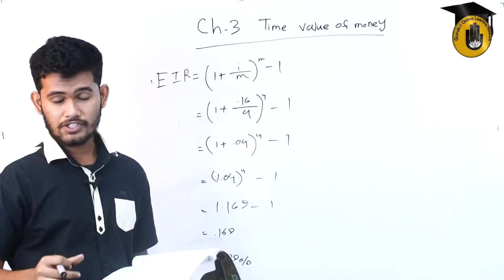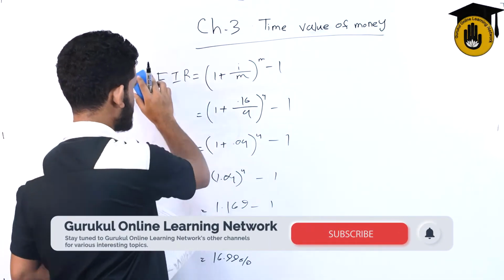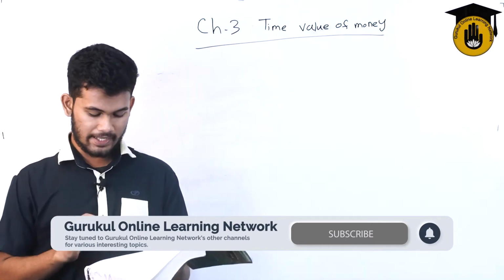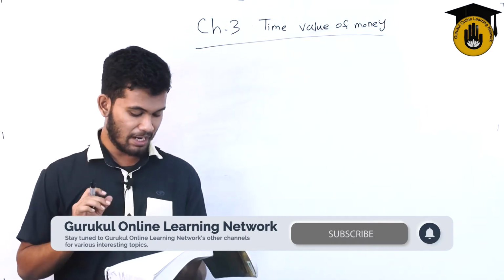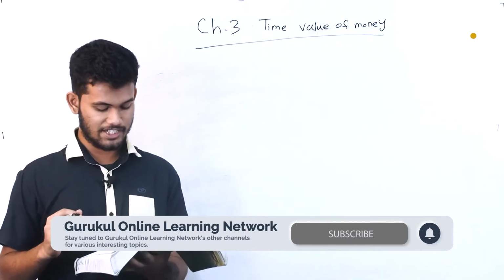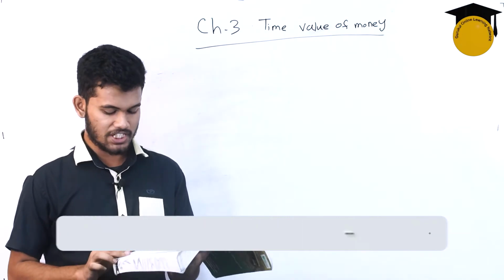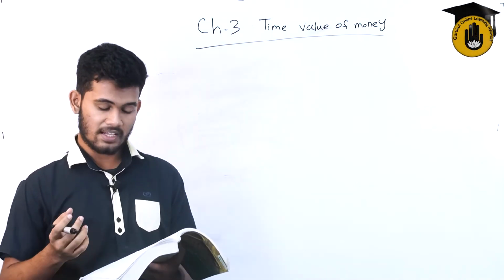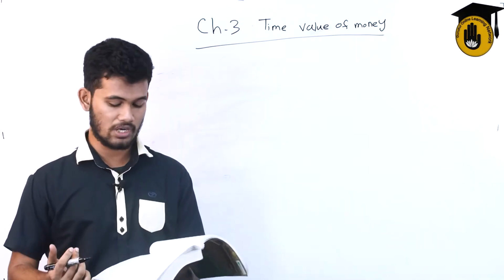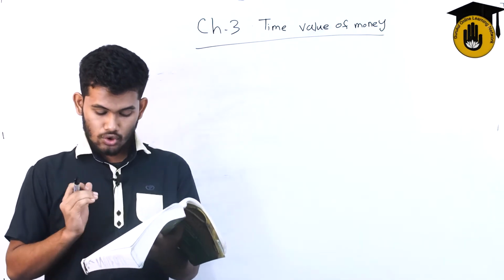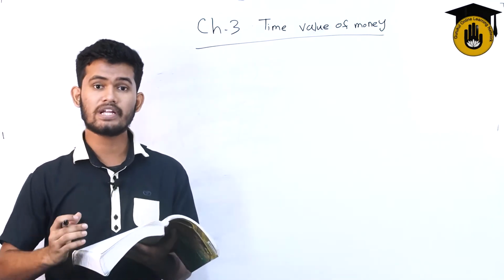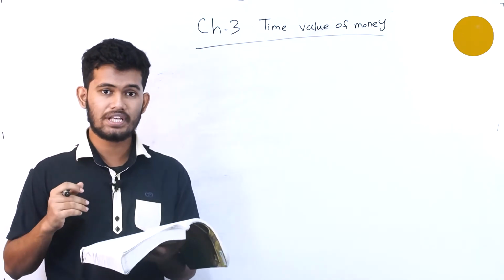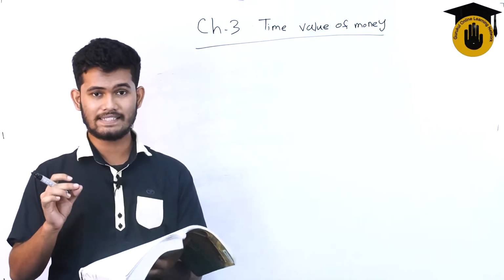So to the third topic, the rule of 72. The rule of 72 can be used to determine the amount of time and rate required for doubling money quickly. This provides a quick approximation of the interest rate or the number of years required to double one's money. It can be altered with the EIR formula. It approximates the time in which the money will be doubled, within how many years.